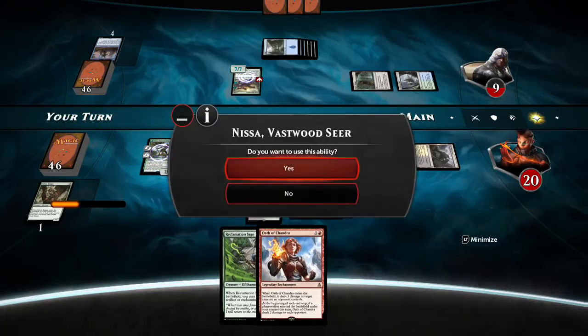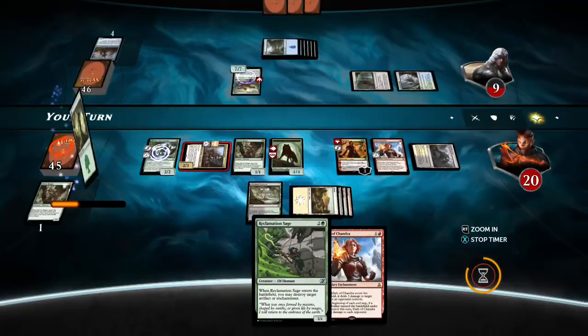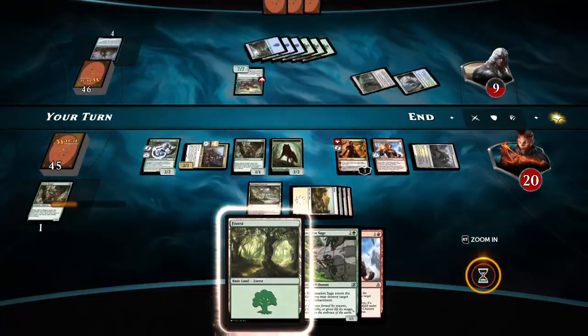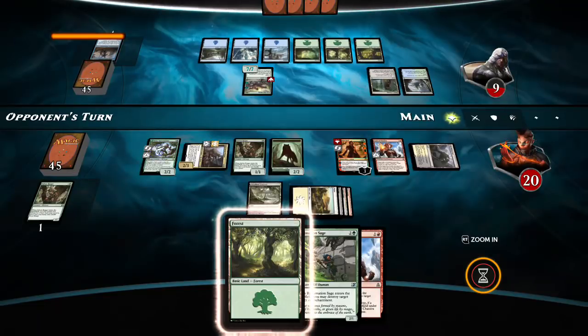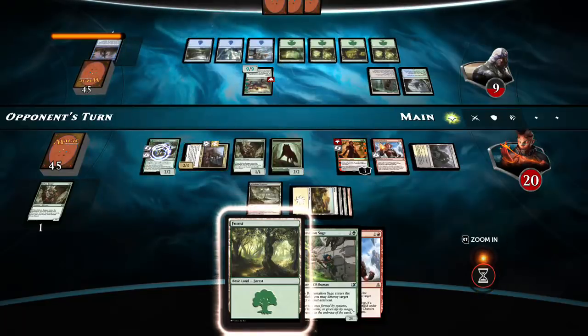This is playing into a sweeper, but he's green and blue, so I don't think I have to worry about it. If he has a displacement wave, there's not a lot I can do about that. But there's no reason not to play Nissa if he has displacement wave, you see what I'm saying?